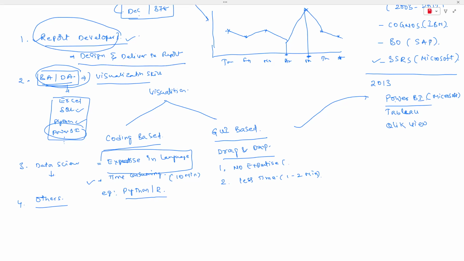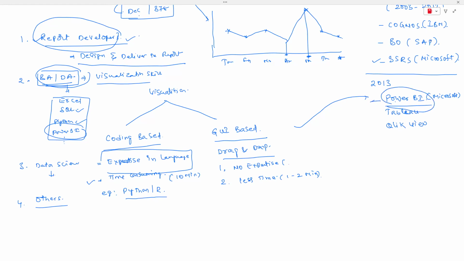So they can buy the licensing and all these things. But there are some people who want to get a little bit of knowledge about Power BI. They will only want to learn some basics and some intermediate levels of Power BI. They don't want to use it at an advanced level, but at least at a basic level they want to use it. So they don't want to spend any money on buying the licensing and all these things. For those kinds of applications, they prefer to use Learn Power BI.